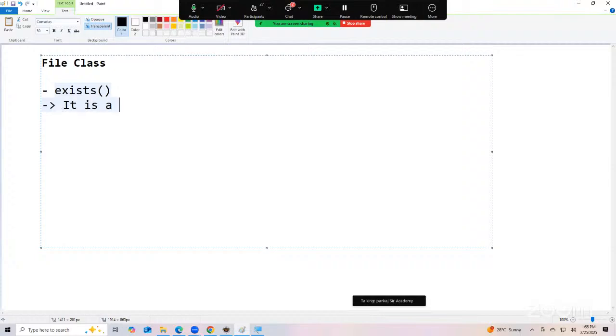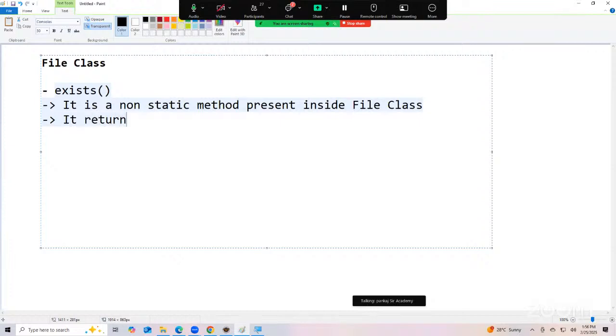It is a non-static method present inside the File class. It returns a Boolean value.